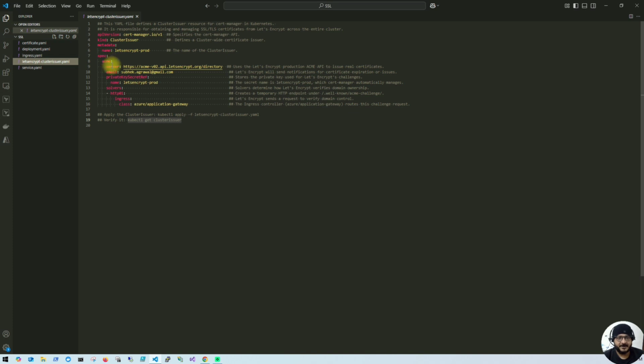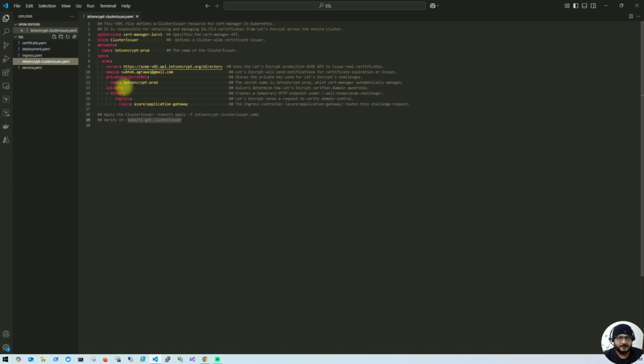Under specification, we have the ACME section, and this is the server, which is the Let's Encrypt production API URL, and the email address, whatever email address you want to specify. Basically this is because whenever you want any kind of notification, like if the certificate is going to expire or if it is renewed, then you will get a notification over email, so you have to specify that one.